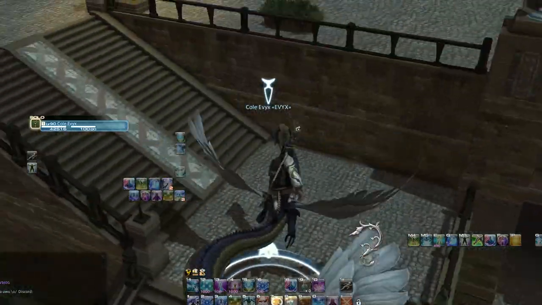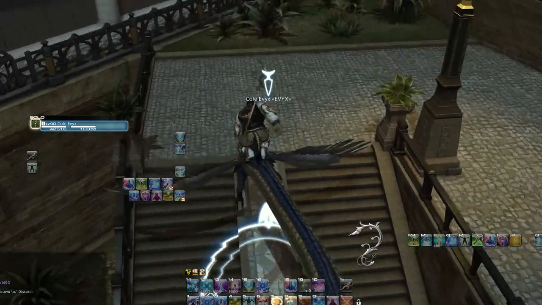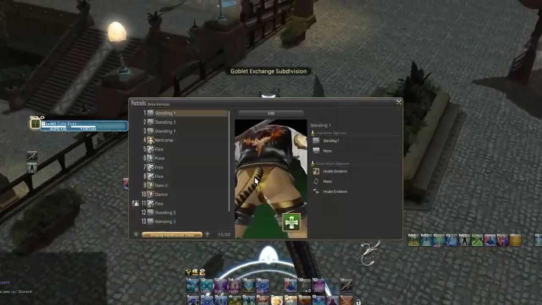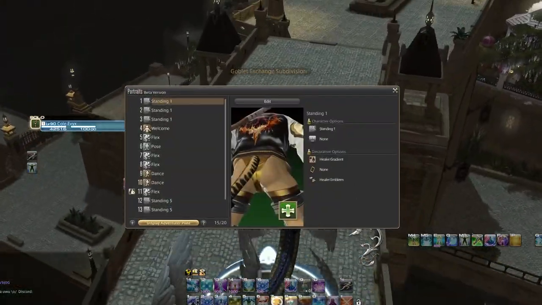So first up, the adventure plates and the portraits can be accessed under the character menu. Portraits are gonna be the picture that you can show around, and they are specifically only the picture. We're going to talk about those later because those get into a lot more detail.